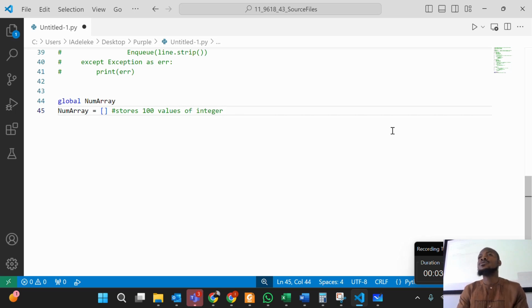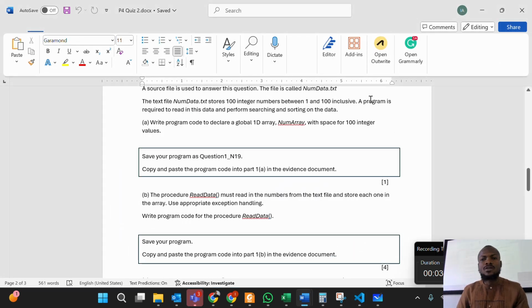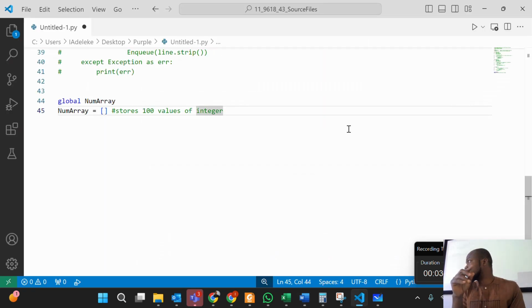Your question. You're saying we should have 100 things. So shouldn't you do times 100? You are not asked to have 100 things in it. It doesn't say have 100 things. It just says with a space for. It should have a space to accommodate 100. It doesn't mean it should have 100. So most of you are used to saying 0 times 100, right? I think I corrected that in class some time ago. And I said, where's Sion? Okay, good. Please don't do that again.